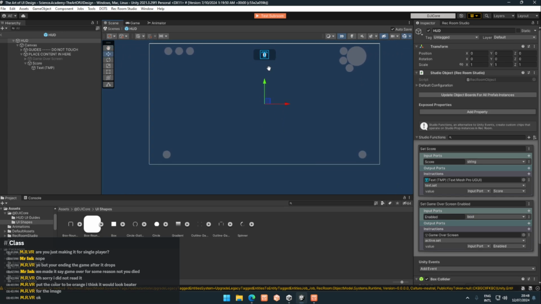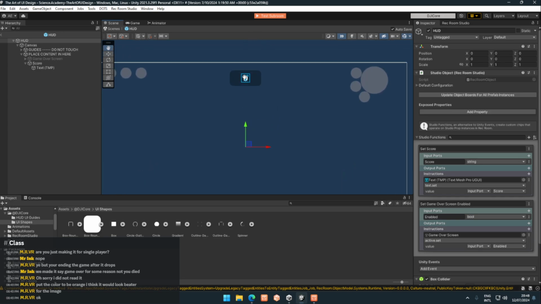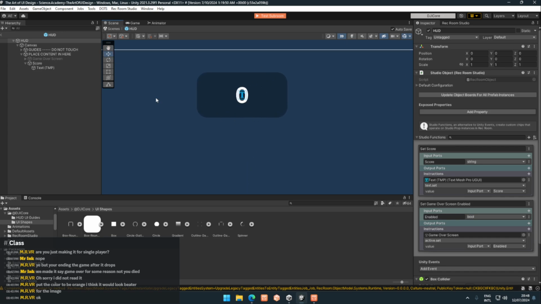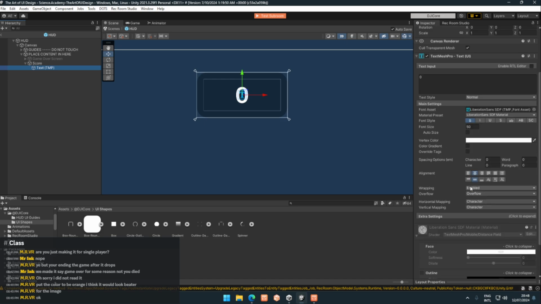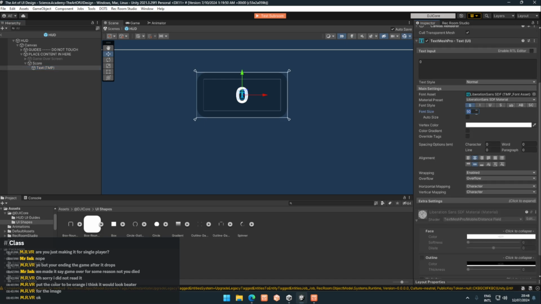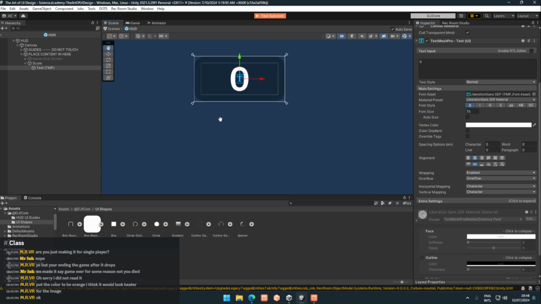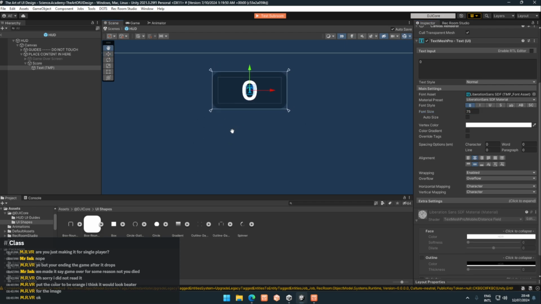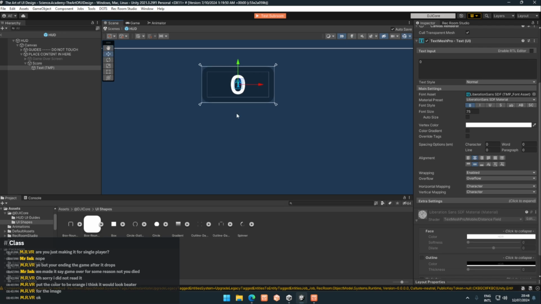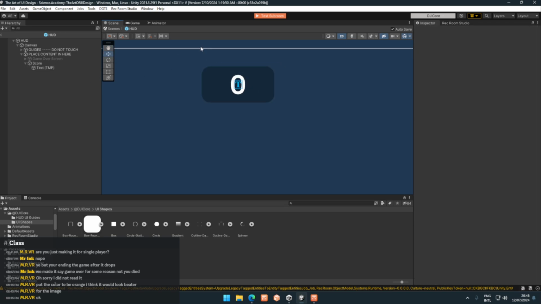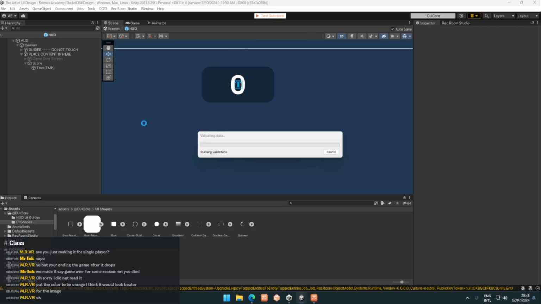So now we will be able to set this to the score in game using circuits. So I will run it and test it out.